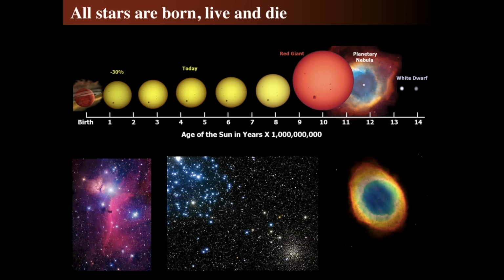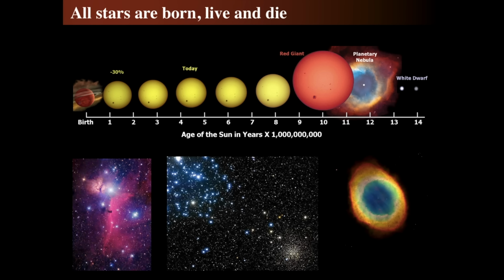a white dwarf. And we see these things from the left-hand side, which is a star-forming region with the Horsehead Nebula in the middle, and then in the middle picture we've got a globular cluster in the lower right and a beautiful open cluster in the upper left, which is the remnant of a new batch of stars. And over on the right is the Ring Nebula, which is a planetary nebula surrounding a tiny white dwarf star that illuminates it and causes it to glow by ionizing. But that's a story for stars like the Sun that live about 11 or 12 billion years.